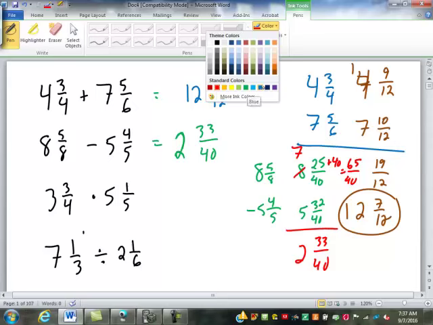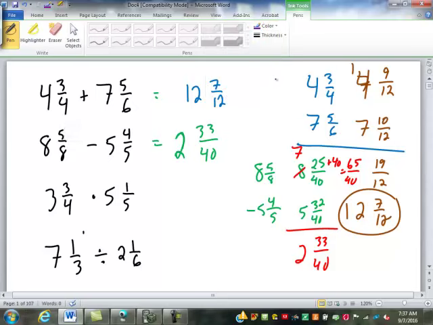Any questions so far? Now here, 3 3/4 times 5 1/4, sorry. What do you get? 15 and 3/20. Okay, that's a common mistake. You did 3 times 5 and 3/4 times 1/5, right? Yeah. You have to make them into improper fractions. Oh, yeah. So 3 times 4 is 12 plus 3 is 15/4. 5 times 5 is 25 plus 1 is 26/5.